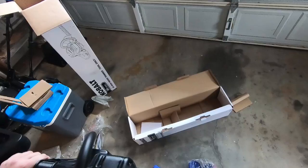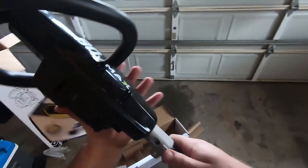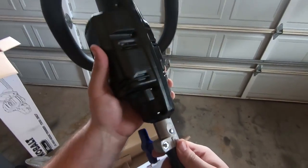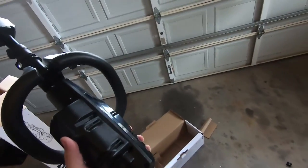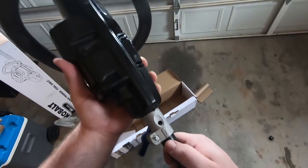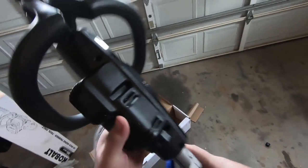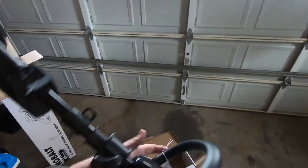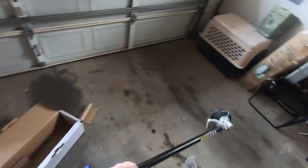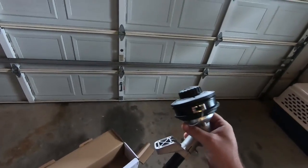This should be as simple as inserting tab A into slot B, except there is a rubber thing on tab A. So once you stick tab A into slot B, you'll notice there's this little thing. You have to line up this little guy here to put it into that hole. So go ahead, get all your little things in all your little holes. Tighten, tighten, tighten. Now, you're not done quite yet. So you have this guy here, which you will have to deal with.